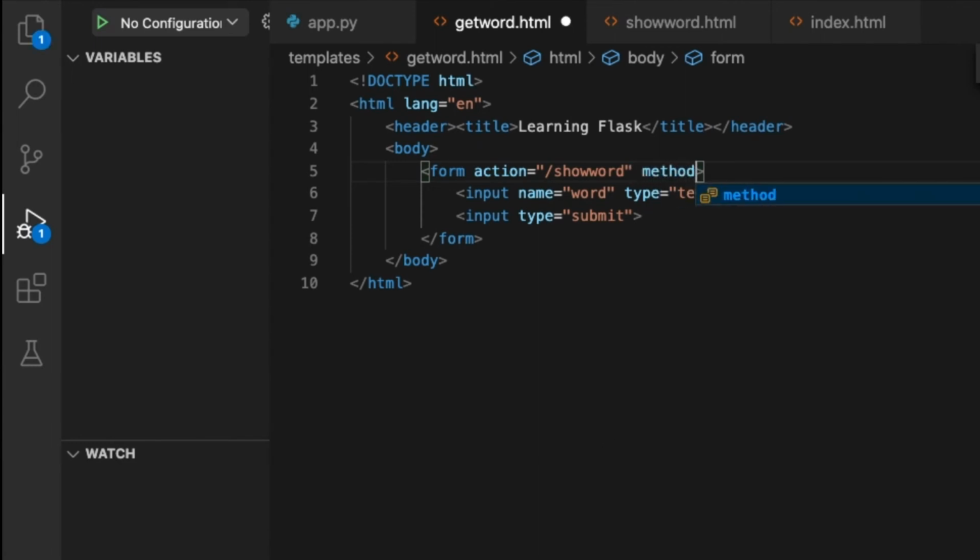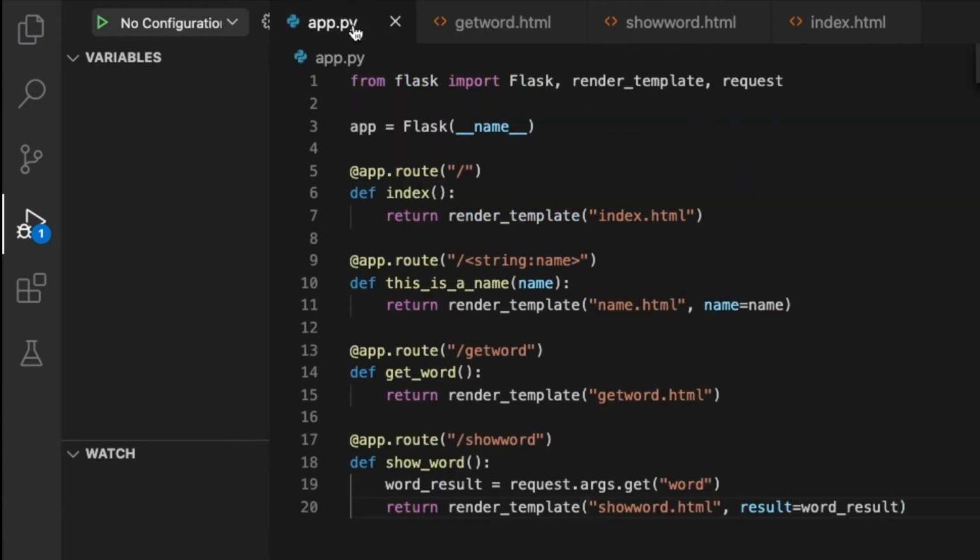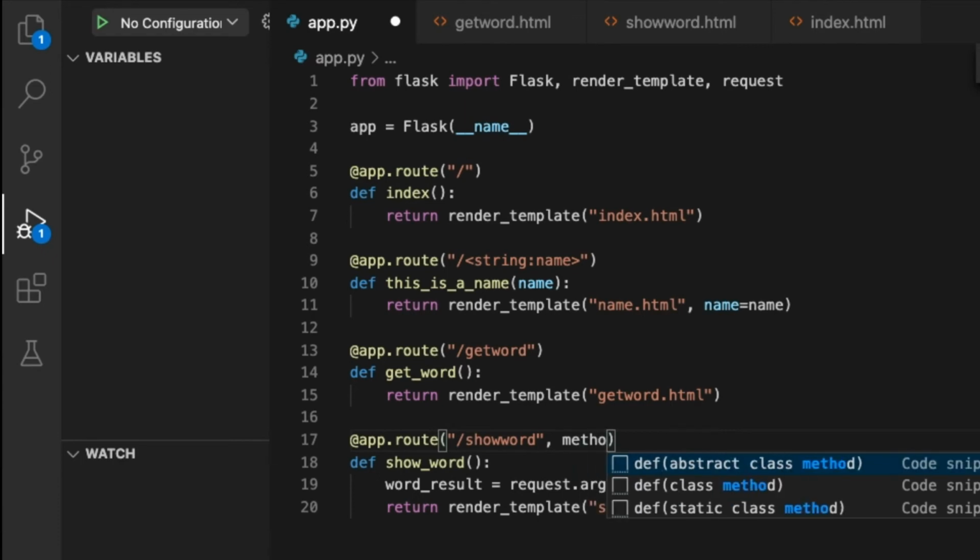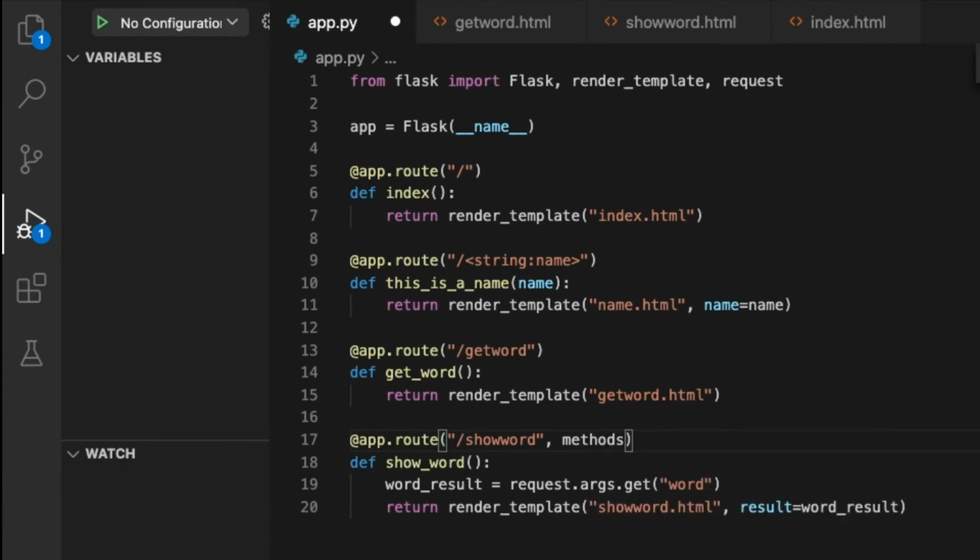So method equals post, and notice in the HTML file there aren't commas, so no commas here. And then we're going to tell it here that we're going to use one of the methods. So we're going to use a comma, and this one is actually going to be methods equals, and we're going to give it a list.